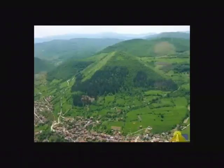Probably the color's been slightly enhanced, but it is very green around here. Maybe it was taken after there'd been lots of rain. It's a bit drier now because it's the end of the summer. But it's so distinct when you see it from certain angles. You can't really miss it. And when you get here, you realize, because funnily enough, when I was driving up, further down the valley, there are quite a lot of hills with these rather distinct ridge lines. And I was thinking, oh, it's not surprising that some people think it's not real. But actually, when you get here, it's so different from the surrounding hills. And there are other smaller pyramids around that you can see.